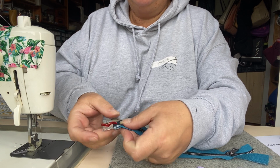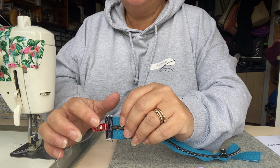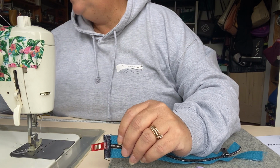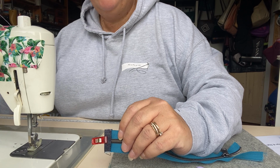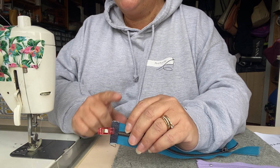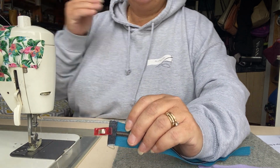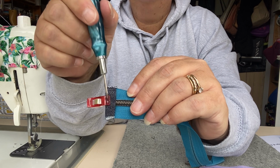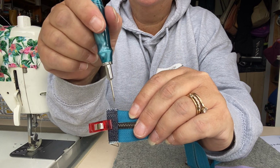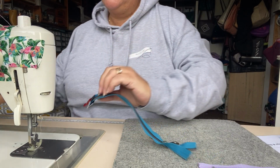Now if you don't feel confident that this will stay in place, you can just pop a little drop of glue inside, a little drop of Fabri-Tac, if that makes you feel more comfortable. That's absolutely fine, but you don't need much, and you want to make sure that you leave it to dry before you start sewing. So what we're going to do is stitch down here, so close to the fold, to make sure that our zipper tab is attached.